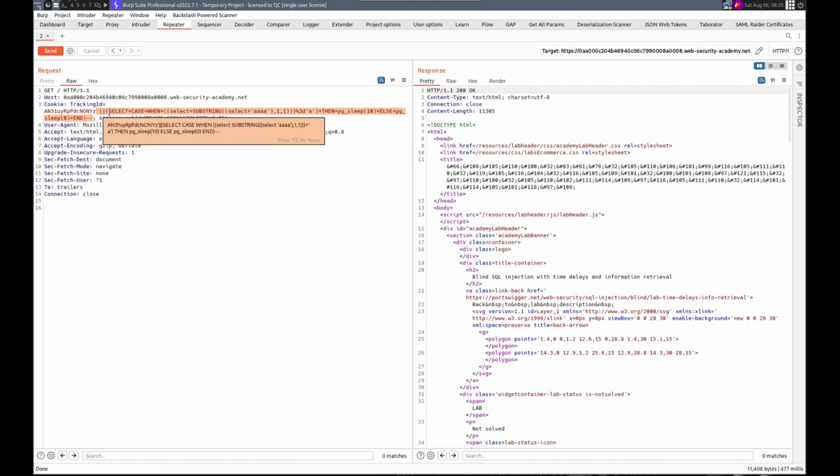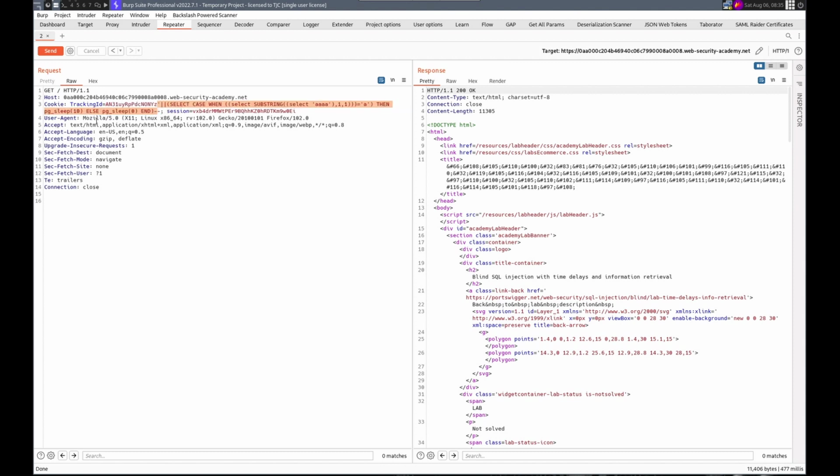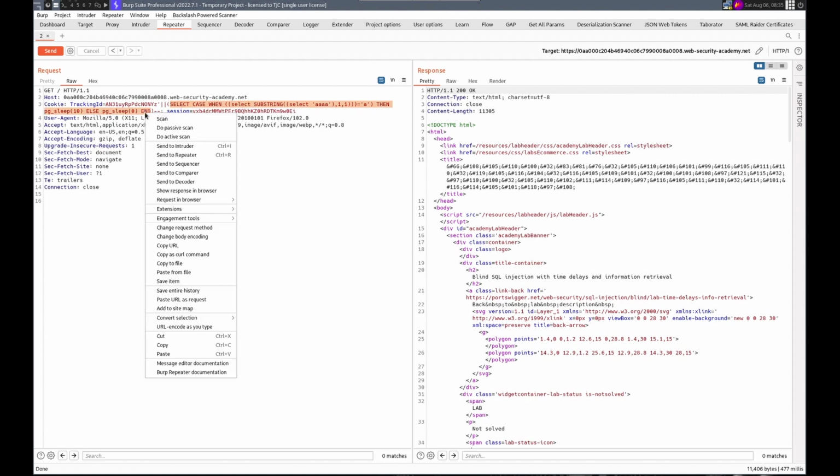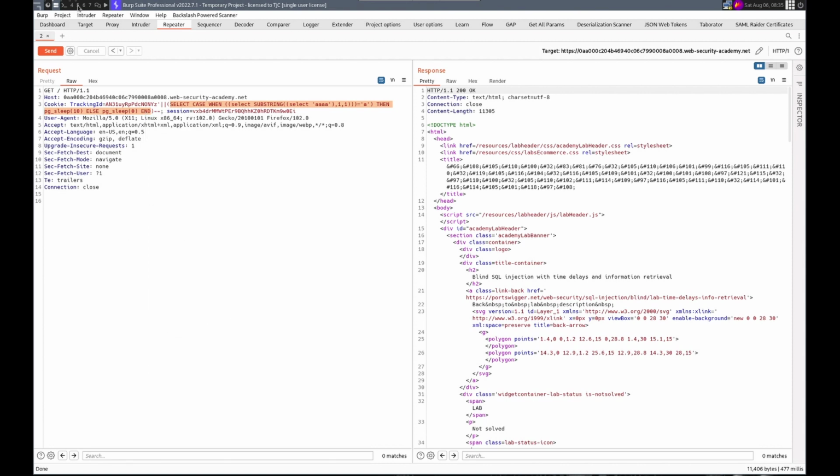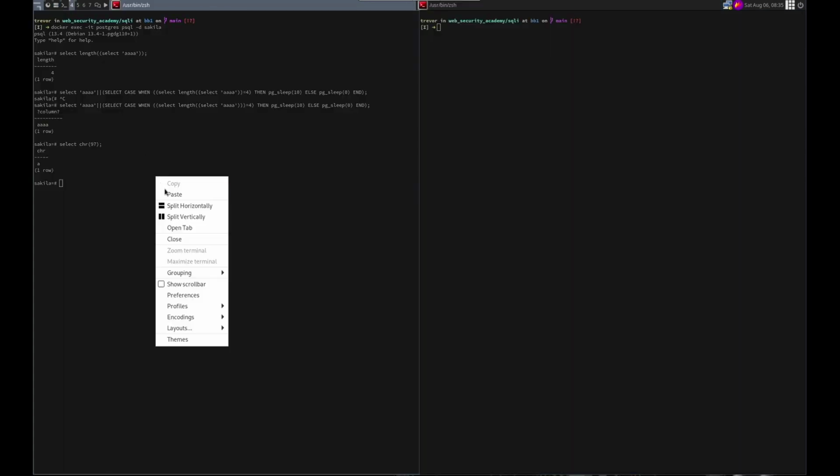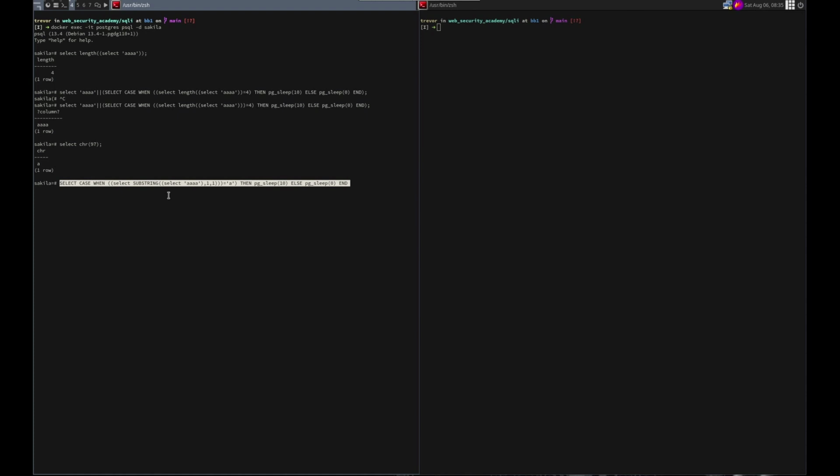So, what did we mess up? Let's copy, let's highlight all of this. Control Shift U. And then select case when, then end. We want all of this, and we're going to go to here. We're going to paste that.